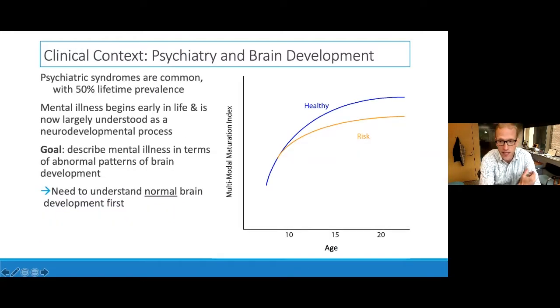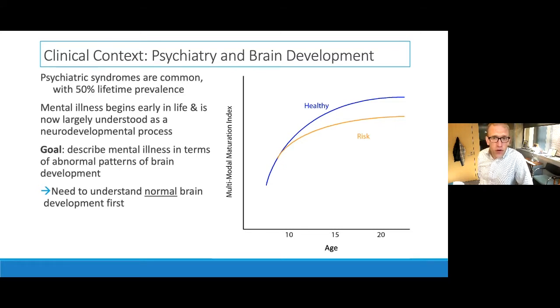So I'm a psychiatrist, and the clinical context of this is what got me started on this line of research. First is that psychiatric syndromes are incredibly common. Around 1 out of every 2 people will experience impairing symptoms at some point in their life. And unlike other major health problems like cardiovascular disease or neurodegenerative conditions that begin late in life, major mental illness starts really young, usually in childhood, adolescence, or young adulthood. Based on this early age of onset, as well as evidence from both basic research and translational models, psychiatric conditions are increasingly understood as neurodevelopmental disorders.